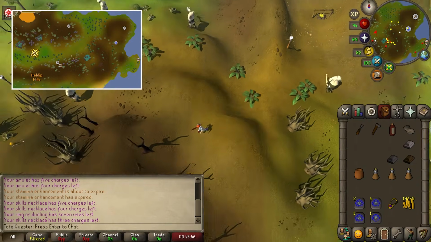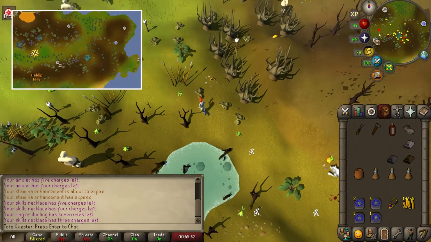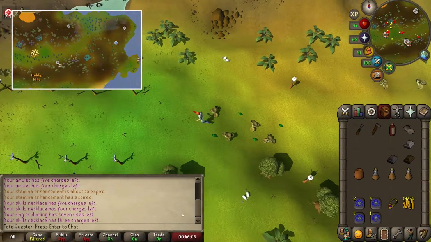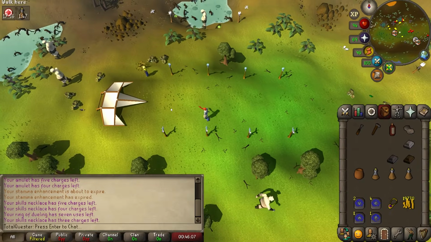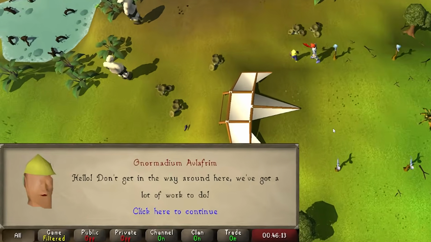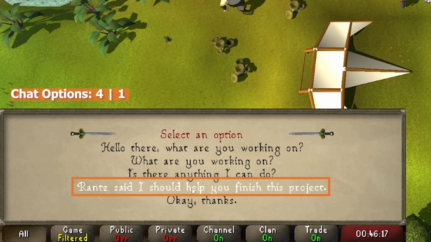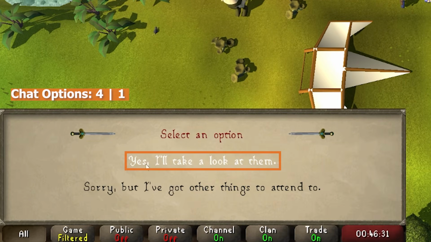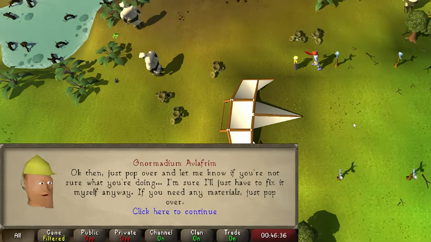Afterwards run west a decent ways to the Gnome glider, being careful of the aggressive wolves and ogres along the way. Once you reach the glider, you'll find a small gnome pilot nearby. Talk to the pilot and begin by saying, "Rance said I should help you finish this project," and then follow up with, "Yes, I'll take a look at them," before finishing the chat.